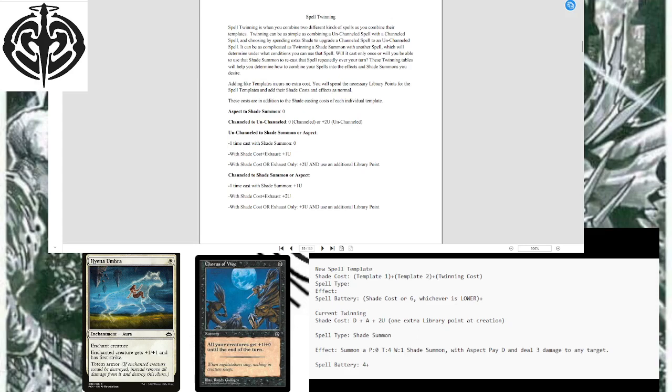So we're going to combine these spells. And as said before, one-time cast with the Shade Summon or Aspect spell.